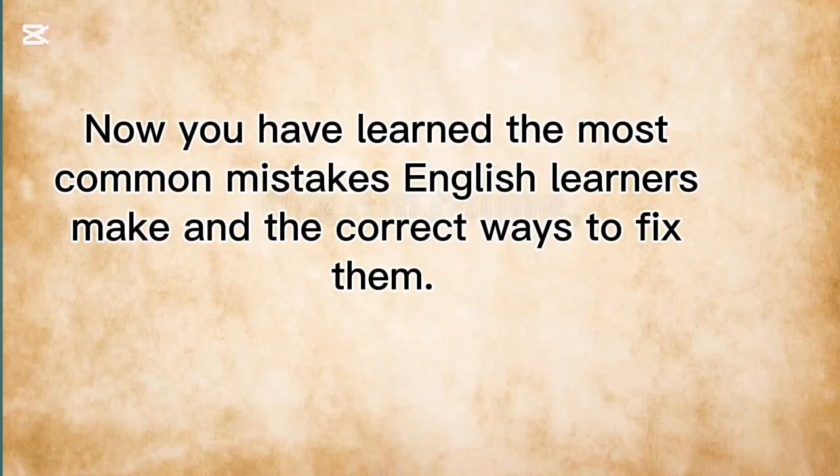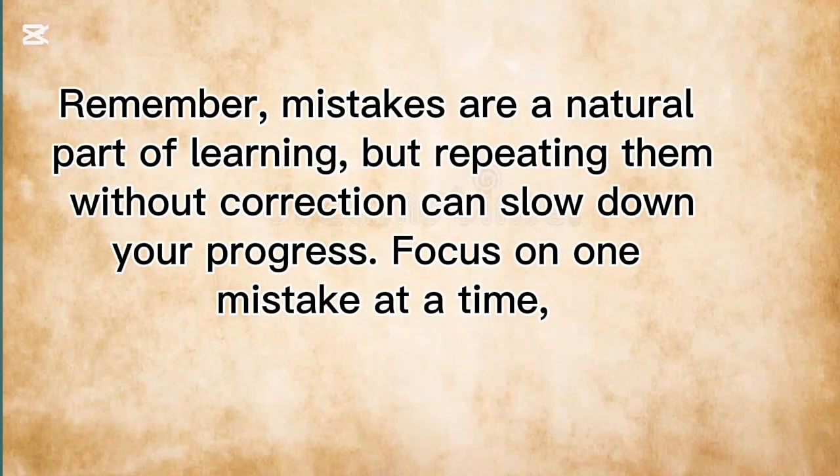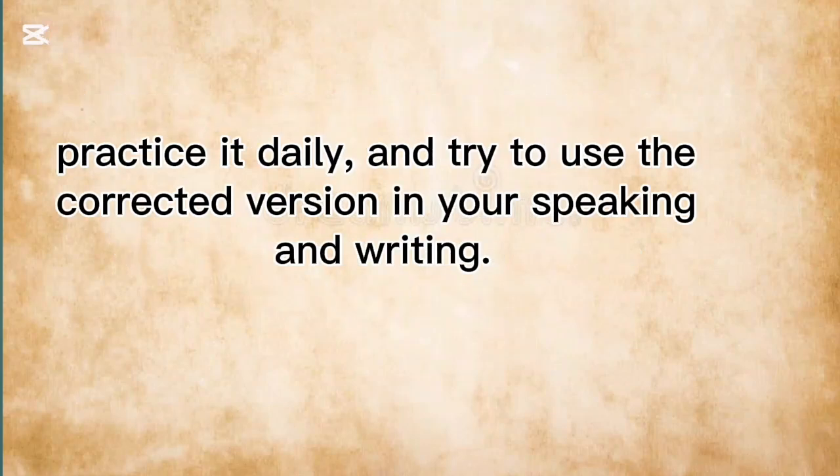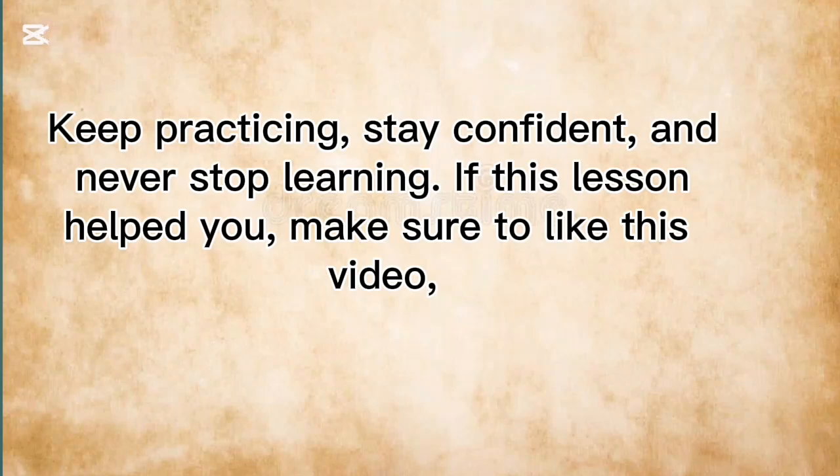Conclusion. Now you have learned the most common mistakes English learners make and the correct ways to fix them. Remember, mistakes are a natural part of learning, but repeating them without correction can slow down your progress. Focus on one mistake at a time. Practice it daily, and try to use the corrected version in your speaking and writing. Keep practicing, stay confident, and never stop learning.